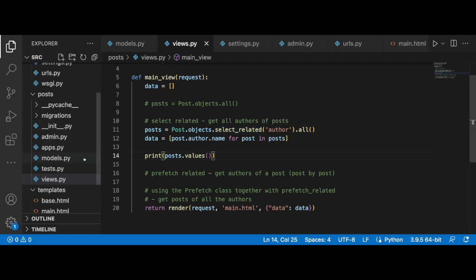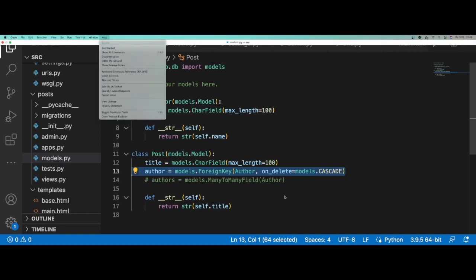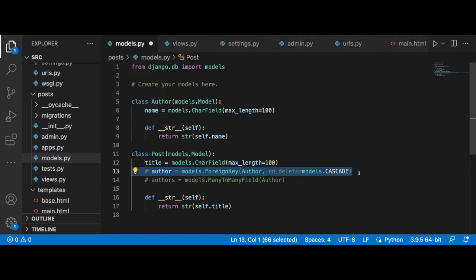So I'm going to show you this also on an example, but we need to go to the models.py file first. Let's comment out this line, and let's bring in the authors, which now is a many-to-many relationship to the author, all right?